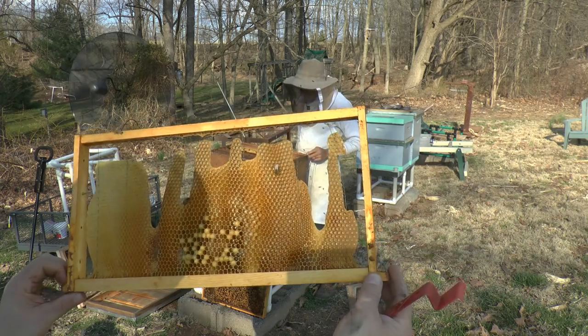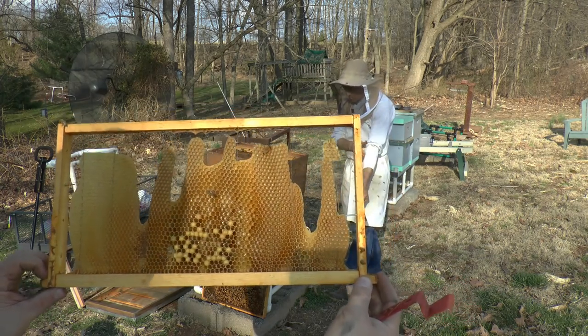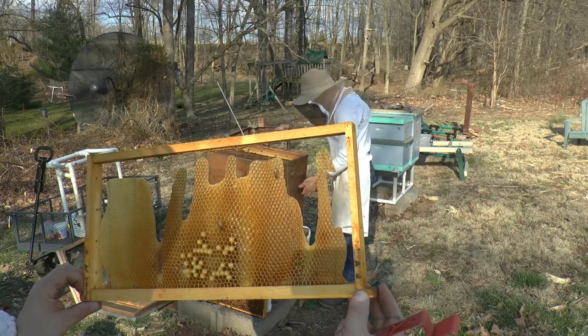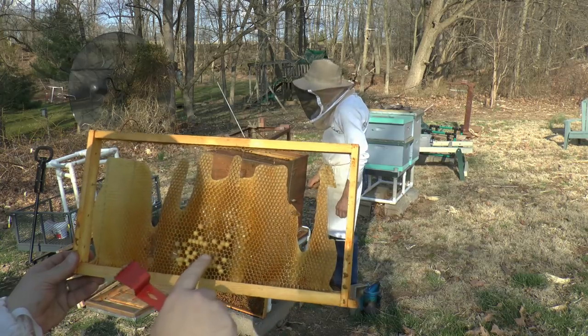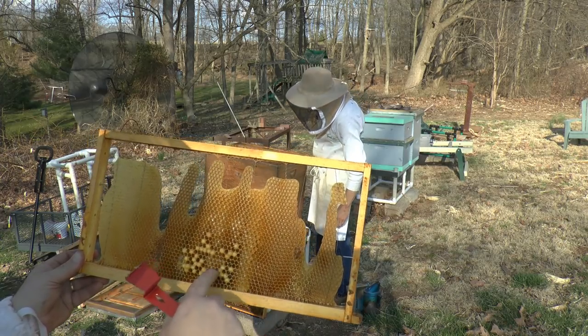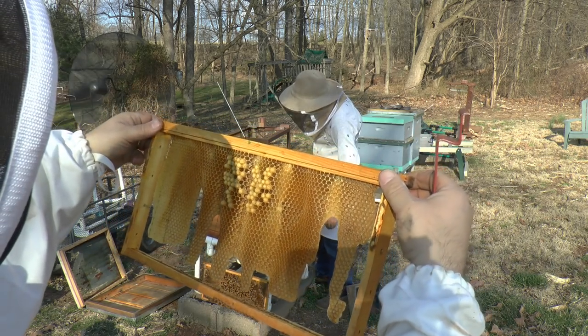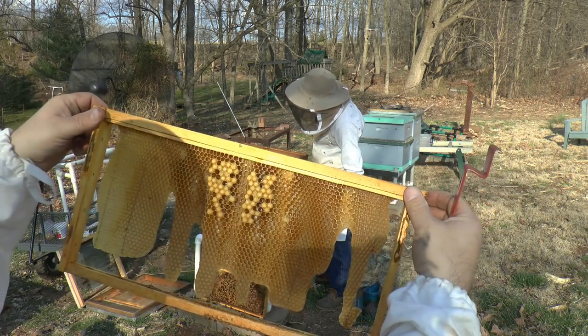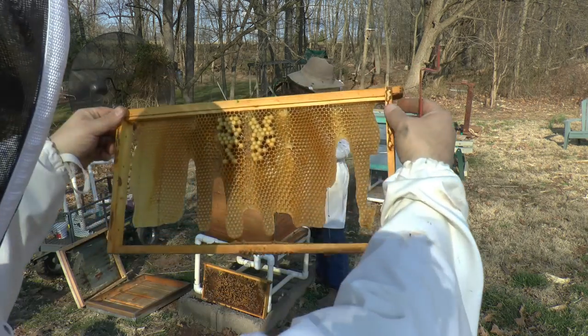glistening provision of food for them. And they're just not capped yet and they're varying ages. But they're all drone. You could tell by the size of the cell how big they are and the fact that these are bullets. Have the same thing on this side. It's not going to hurt the hive at this point, so I think we're okay.